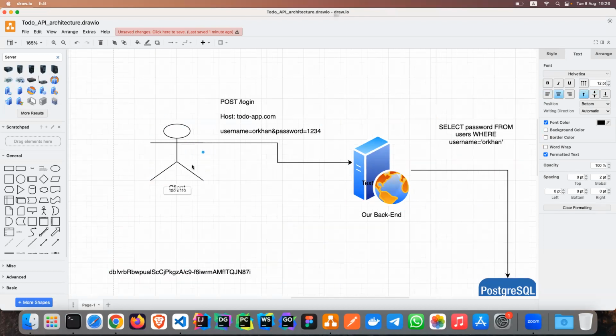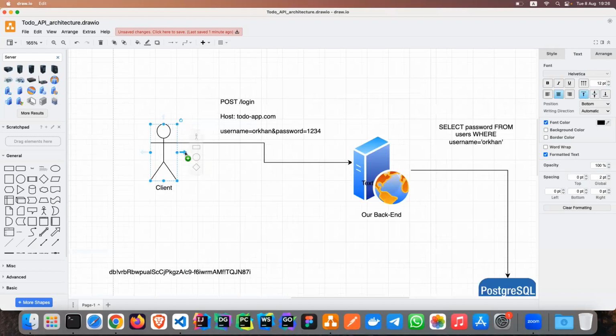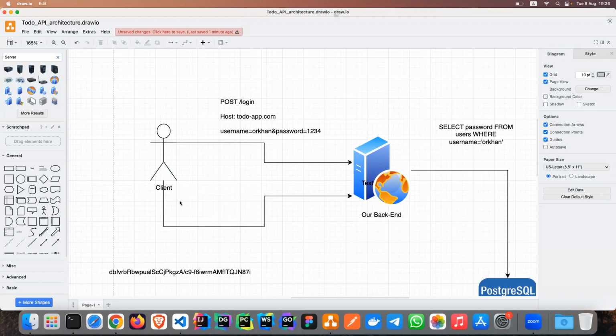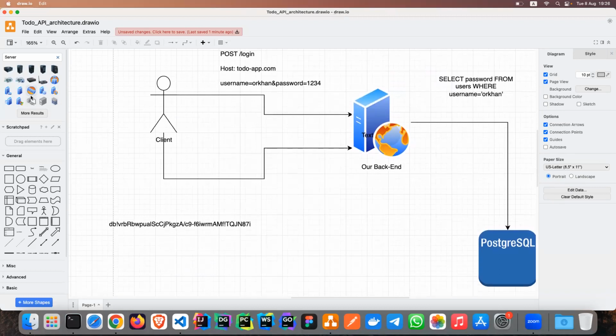Let's say I want to get a list of my tasks. I want to send an HTTP request to get my tasks. Let's say I have a list of to-dos.